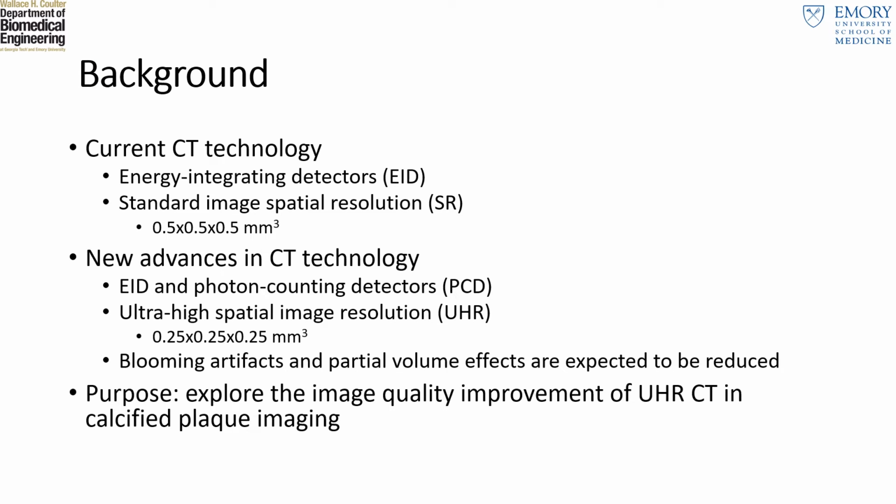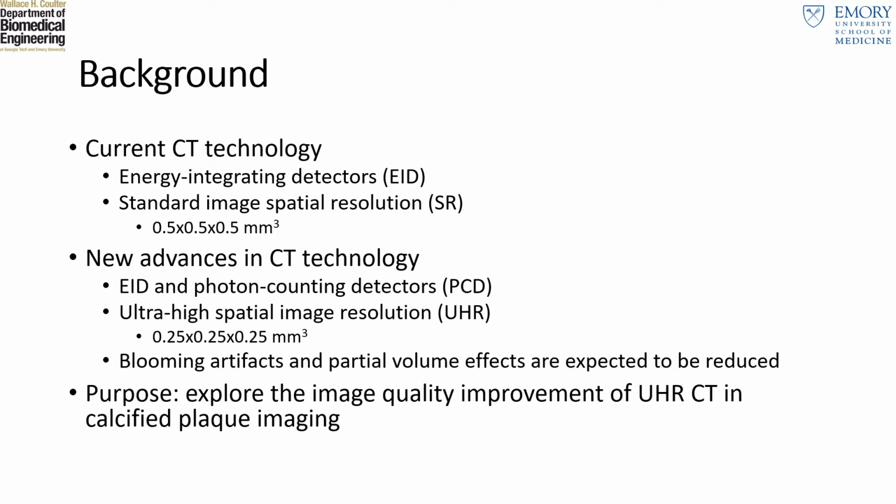Currently, all commercially available CT systems can utilize energy integrating detectors, EID, at a standard image spatial resolution, SR, of 1/2 a millimeter cubed. As new advances in CT technology have been developed, both EID and now photon-counting detectors, PCD, have the capability of creating images at an ultra-high image spatial resolution, UHR, of 1/4 millimeter cubed.